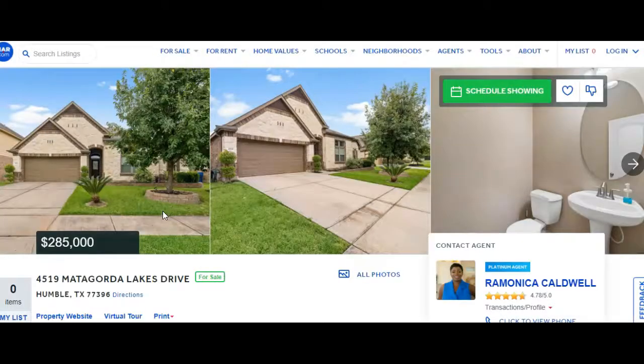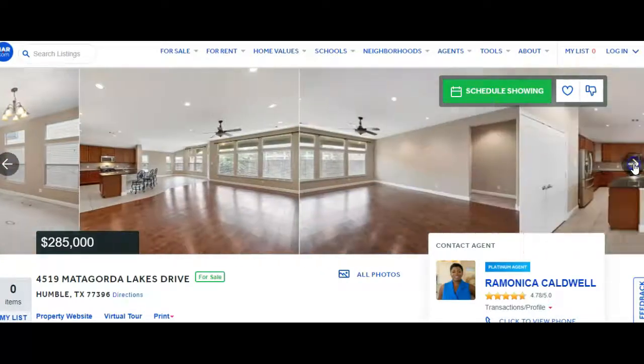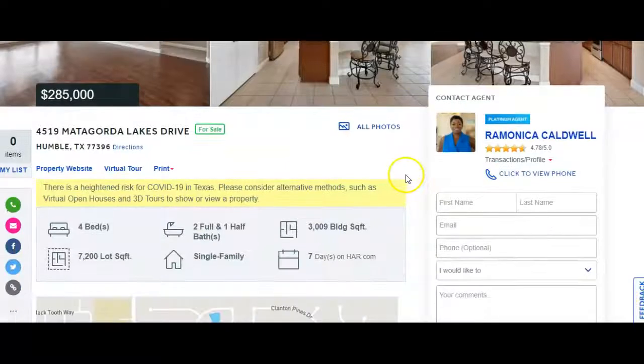To open up the profile, on this page, you will see a bunch of information about the property, and there's a lot of opportunity for you to do research. So you can click through here, and this will show you the pictures of the property. If you click on the arrows, scroll down, the prices listed on this page. Contact the agent information is listed on this page. The address is listed on this page.